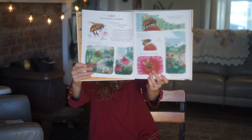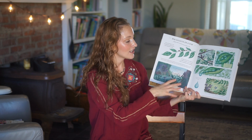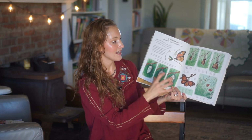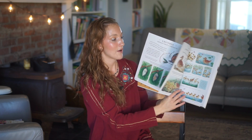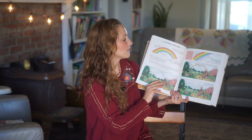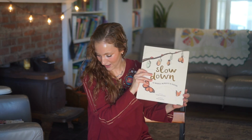And again, the illustrations are lovely. I'm a huge fan of illustrations, if you couldn't tell. I really think they can make or break a book like this and its experience. So it even teaches you to observe things like dew collecting on a leaf and what the process of it is. And it really does highlight things in nature. Of course, we all know the monarch butterfly experience, but it really does teach you to slow down and notice the little things, and I love it so much. This would be one of my other top favorites, apart from that one I just showed you, that I would consider to be 100% just a beautiful gift idea. I love it so much. But anyway, it's called Slow Down. Love the concept, the idea, everything about it.